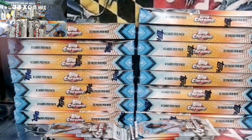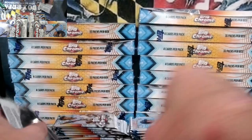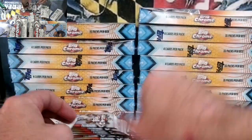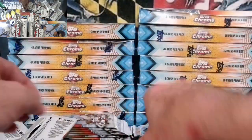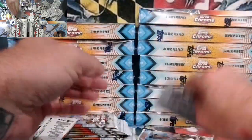Got Elite Extra Edition, guys. Got two more cases of that, unless I sell some. I got In the Game Used Leaf. They gave me three cases of that, but it's a good product all the time. Got half a case of Bowman Inception coming. You guys get first dibs at that for joining this. So a lot to break this weekend.